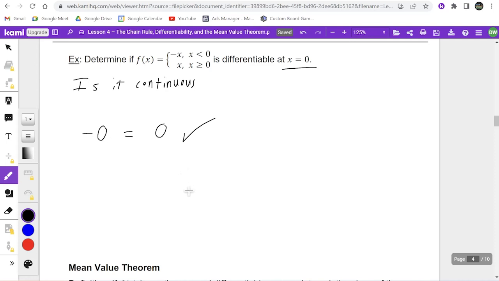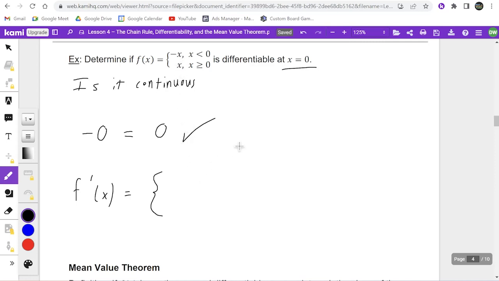And if you go through that whole 3-step process, you do the limit and you do the value, you will agree with me. Okay, now if you want to find out if it's differentiable, we need to take the derivative. Maybe you've never taken the derivative of a piecewise function before. That's okay. I remember my first time. Anyways, all you got to do is take the derivative of the top, the derivative of negative x.